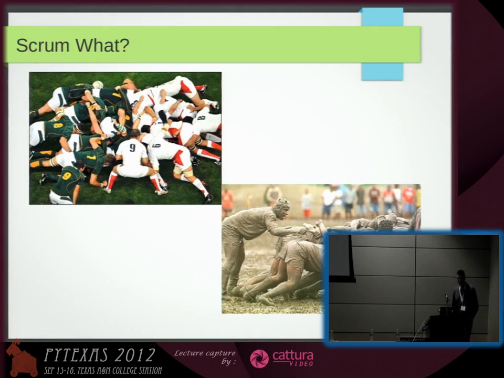So what is the Scrum term? The Scrum term comes from British rugby, a sport that I'm not very familiar with, but it's similar to American football, another sport I'm not very familiar with. But the interesting thing is that this analogy was used in some production process analysis, and later on in Scrum for the software development process.